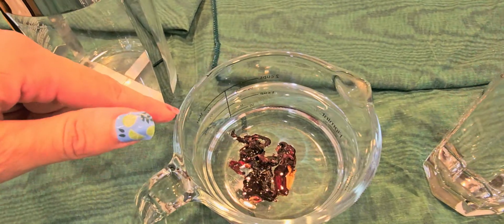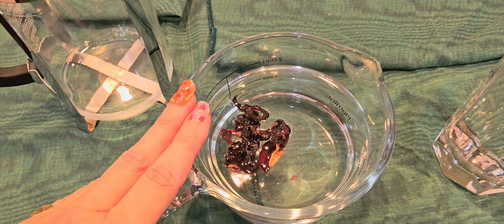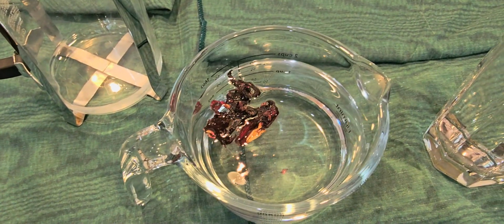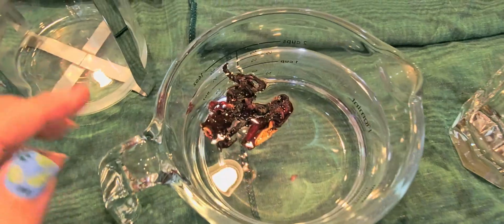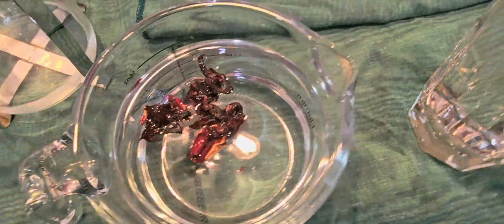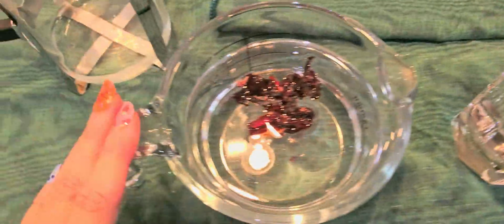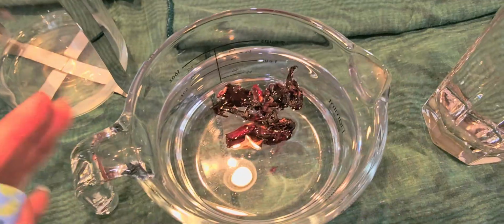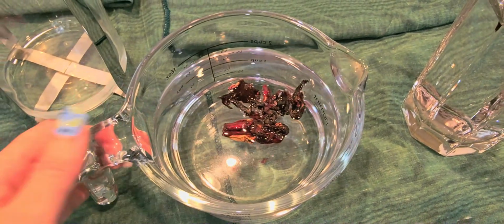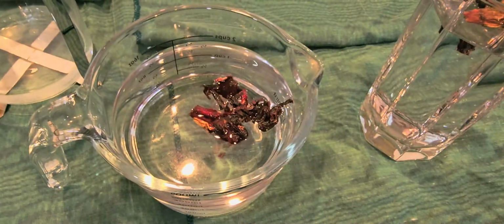So what I do is I put the flowers in there before I go to bed, put the water in there before I go to bed. And when I get up in the morning, it's nice and dark. The flowers have saturated and it's ready to drink. And the reason I put it in this Pyrex, which is easy to pour, is that when I get up in the morning, if I want it cold, ready to go, I put it in a cup, or it's easy to pour and put in a coffee cup and put it in the microwave.